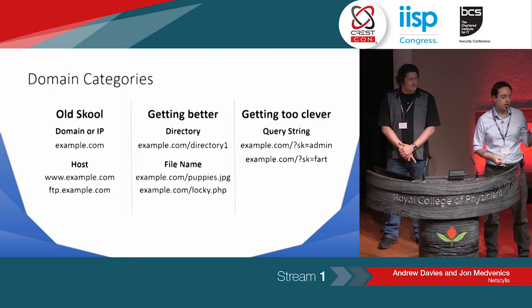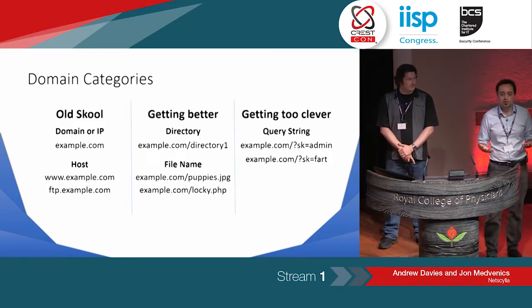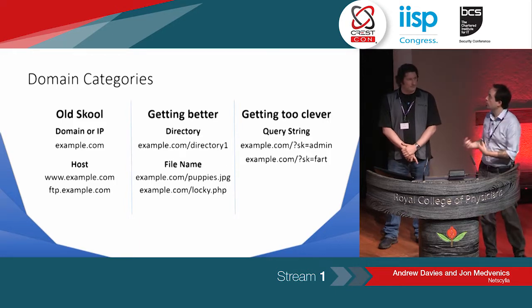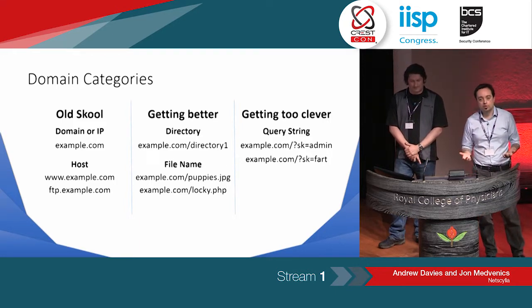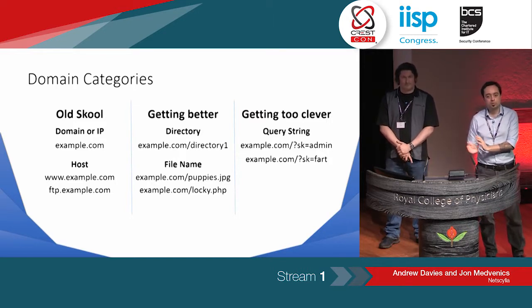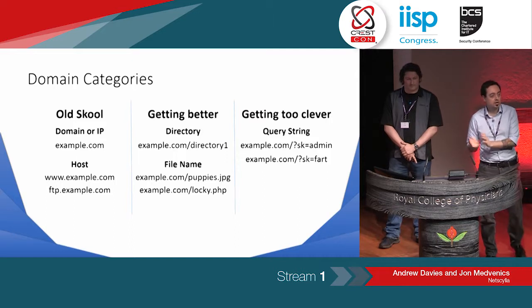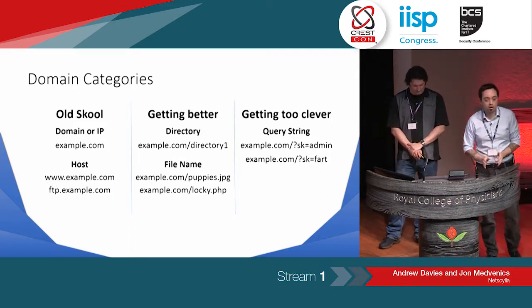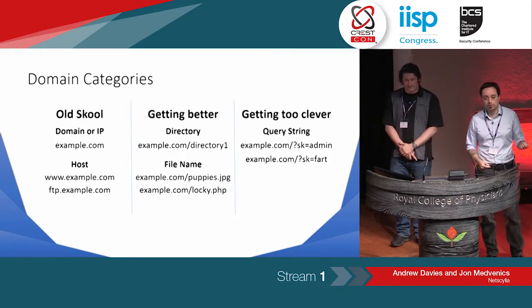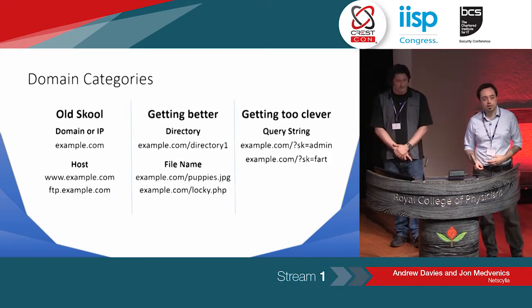If you're trying to reuse a domain from a previous engagement — if it was categorized fine as, say, shopping, but you've now uploaded an Empire listener to it or a malicious PHP script — that could potentially be categorized differently than the rest of the website. And then query strings — your query strings can also give you away. The common query strings with a lot of tools, if they're going to be seen on a phishing website, they'll know that those query strings mean something in the context of a social engineering tool — they will be categorized differently. A lot of companies are now starting to do this automatically. So you're not now against the blue team; you're against all the tools they've invested in.